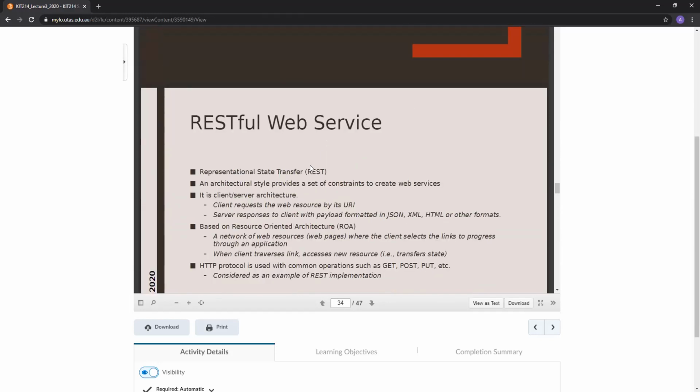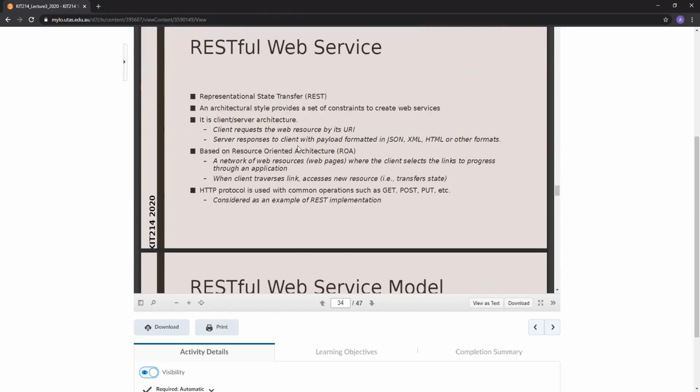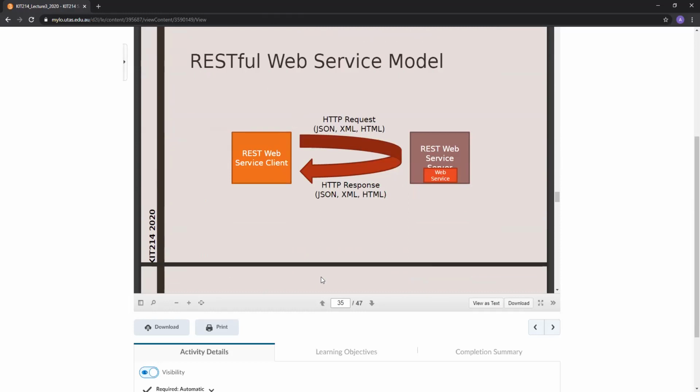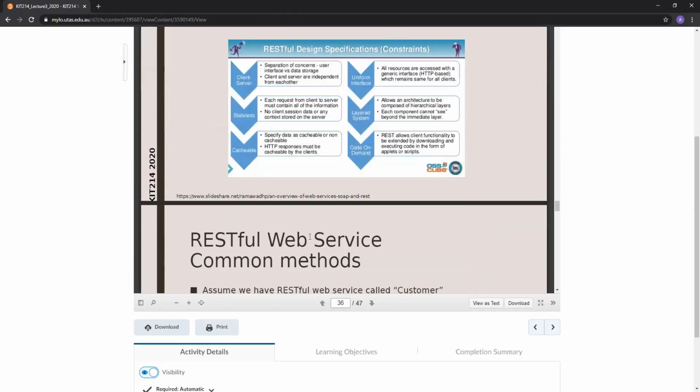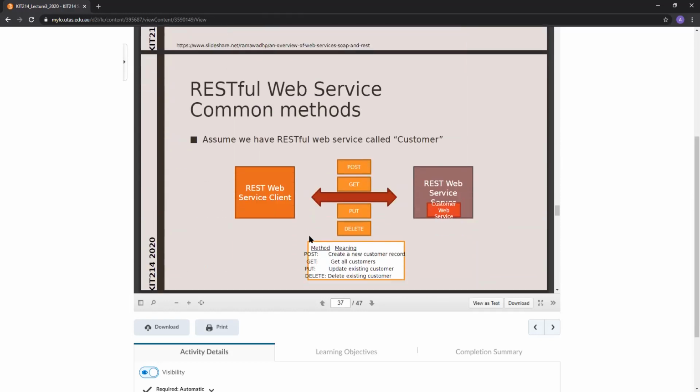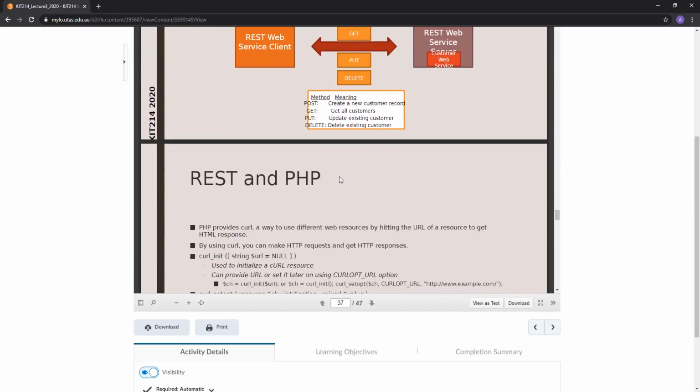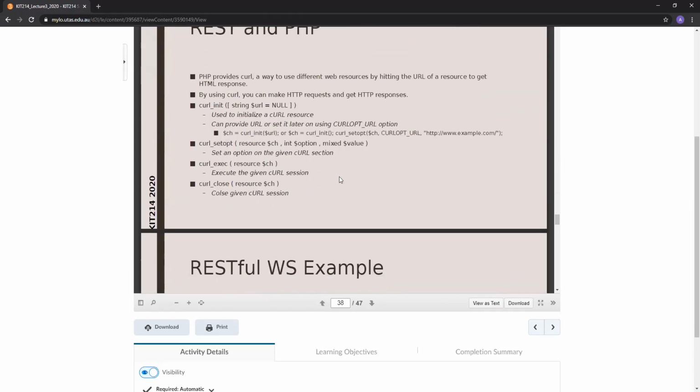Once again, same for RESTful web services. So if you're asked what RESTful web services are, or to explain with an example or anything like that, you just draw this kind of diagram, and you can explain things just by drawing a diagram and explaining in maybe 1, 2, or 3 steps, and that should be enough. These are definitely not the long answer type stuff. These are like the 6 marks questions.